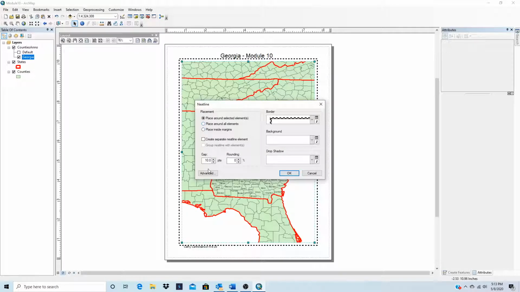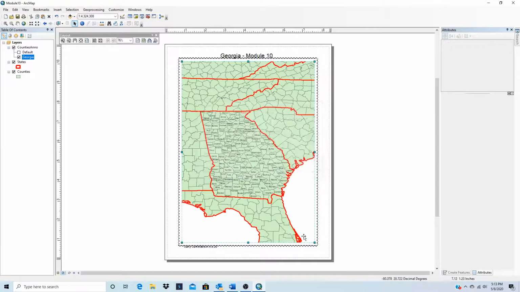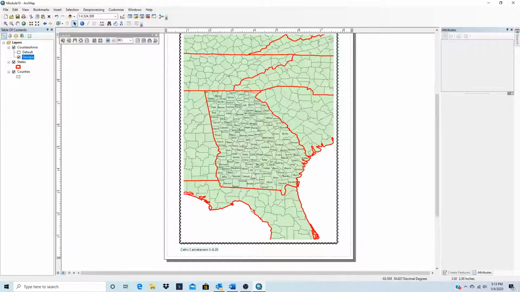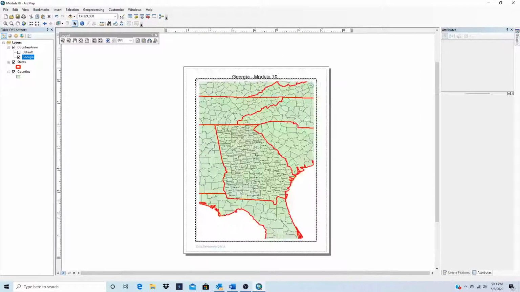You could do all your elements, and make it thicker. I'm just showing you what a neat line does.